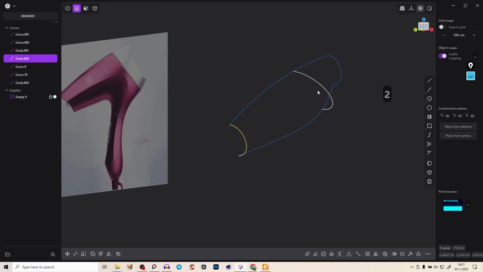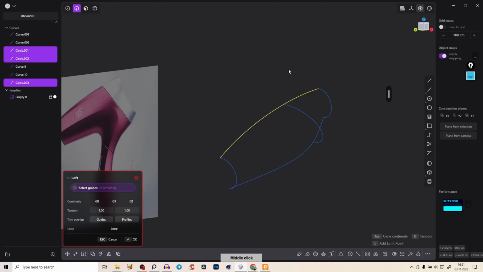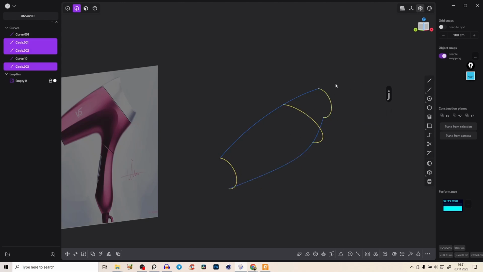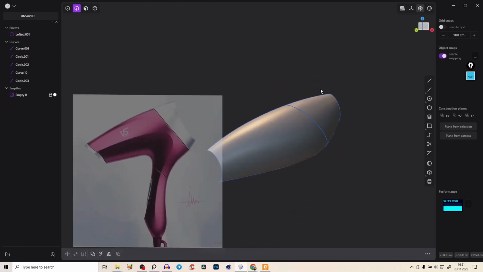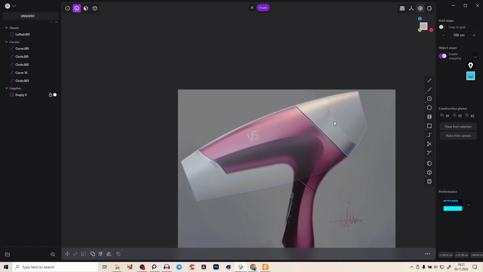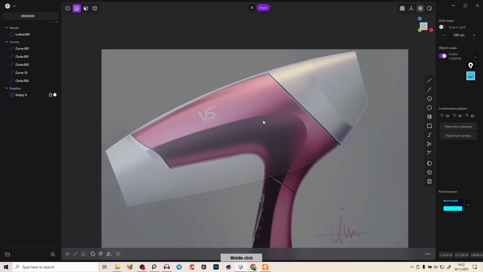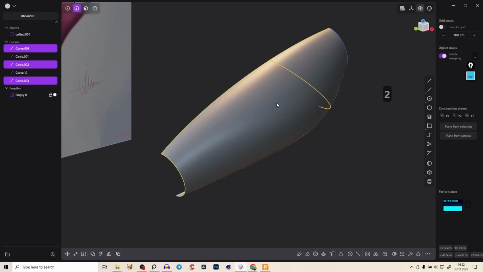And now the fun part: we can just select those and loft. But before we loft, you see it doesn't work if they are separate, so we have to join those curves and those curves. Select this and this one, Shift, and that looks pretty good. You see we have a lot of surface going on, but from here we will cut, kind of like CAD sculpting. We will just cut stuff out and come to our main shape.